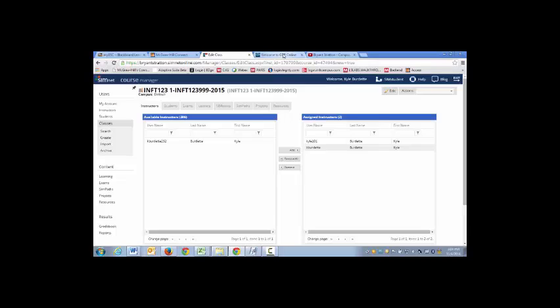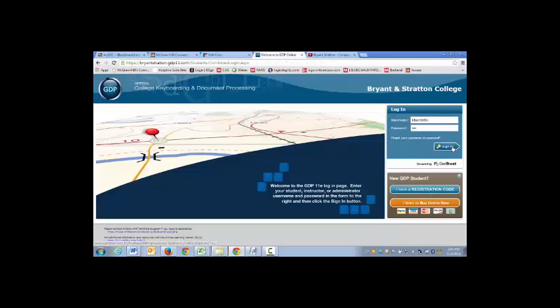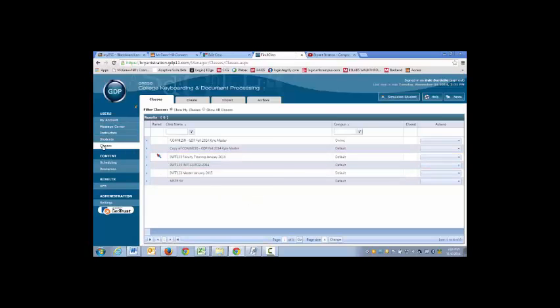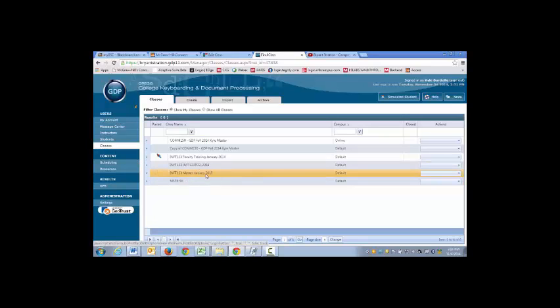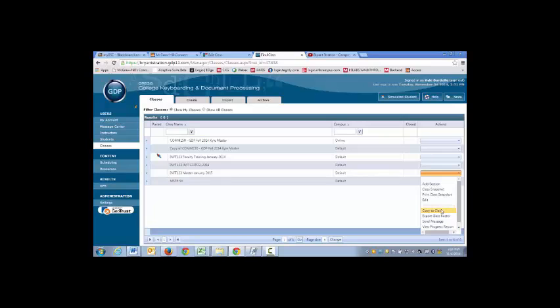Let's move on to GDP. So I log in with my campus administrator account. First I'll click on classes and I'll find my master course, INFT 123 Master for January 2015. Click Copy to Class.